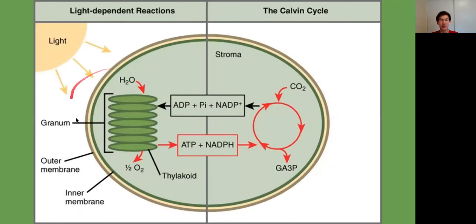Here, this is another diagram, and we're going to talk about these here. But these little kind of squashed ovals, the stack is called a granum. And they're really where the first half is going to take place. And they're inside the chloroplast. Remember, if you remember our cells video, we talked about that in plant cells. The chloroplasts are where photosynthesis happens. And again, photosynthesis just means making food from light. So that's where it happens.